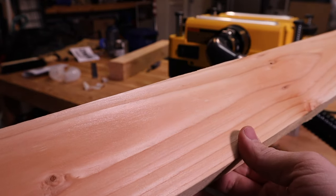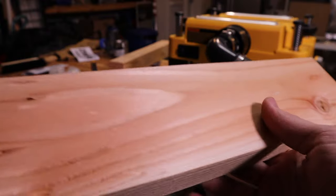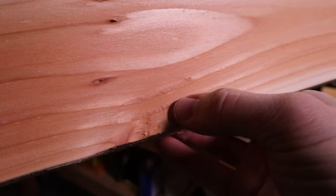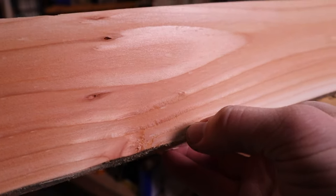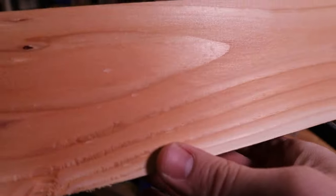You can totally see areas, let me see if I can't find a good example. Areas like this where you had a little bit of tear out depending on which way the grain was and which way you fed it in. So I'm going to need to spend some time getting that working.